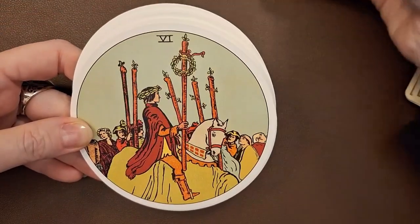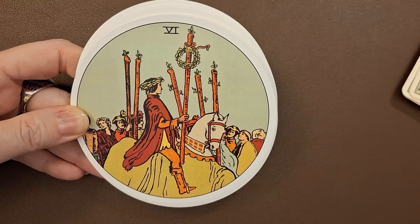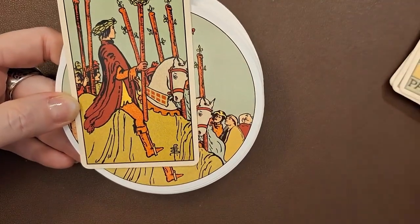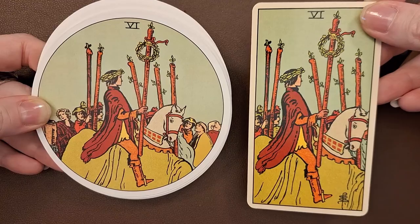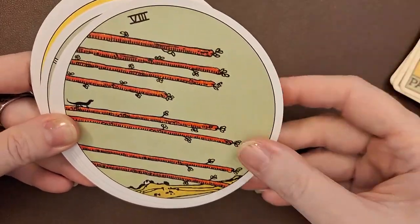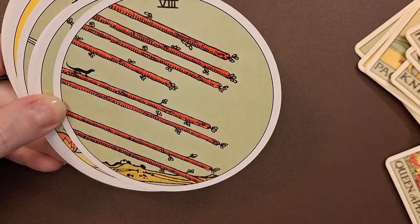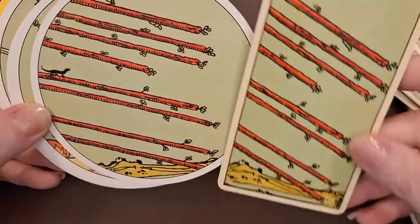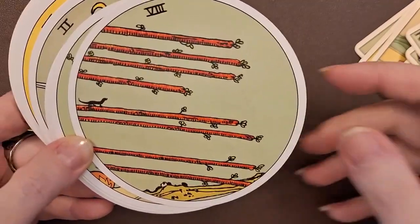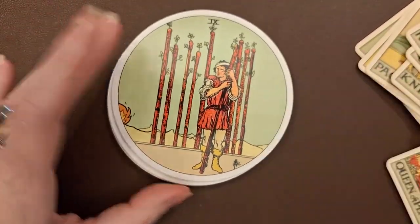Ooh. 6 of Wands, I think, getting more people. Let's see. Oh yeah, you don't even see beyond the horse's head. It's just very cool. 7. The 8. Sorry guys. You can imagine how many people have already closed the video out. Look at that. You get this little guy. Oh, there's a flame right there. Like a fire.